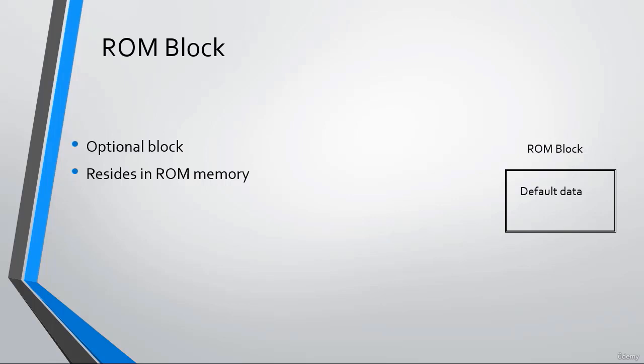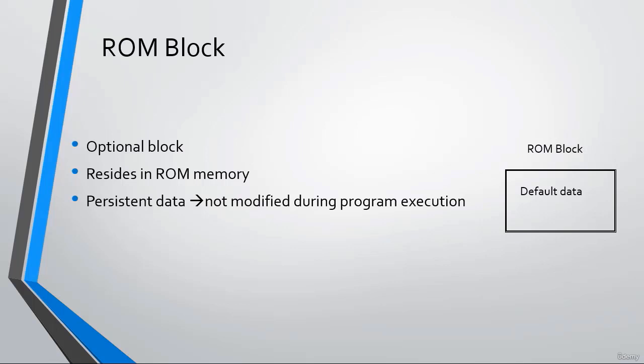It's usually storing information that is persistent in nature. What do we mean by persistent nature? That means the value that is stored in the ROM block will not be modified during program execution. Whatever is happening in the vehicle, we don't mind. The value that is stored in the ROM block still remains the same. The ROM block thereby is used to store default data. The default data will have some default values, so that in case of some memory corruption, we can load the data from the default data and thereby ensure the proper working of the system.